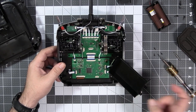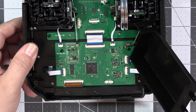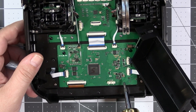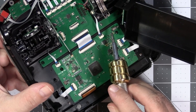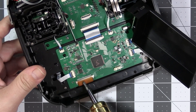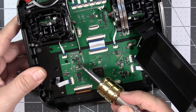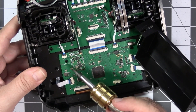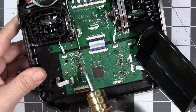The board itself looks okay — let me zoom in for a detailed look at how it's organized. We have the main MCU here, the power section with two voltage stabilization circuits, and a small vibrator that vibrates when it should. Here's the ribbon cable connecting to the LCD and the radio chipset. This is not a multi-protocol module — this is WFLY's own radio link, and the exact same board is present on the receivers that come with this radio.